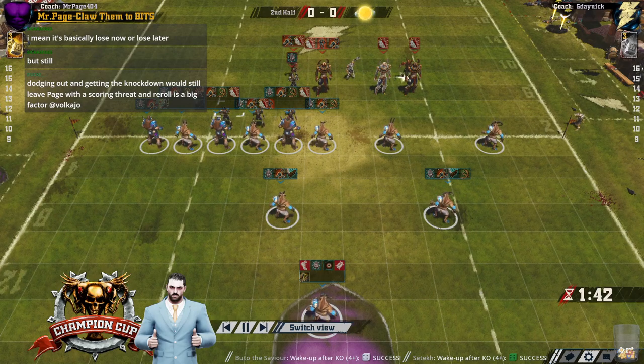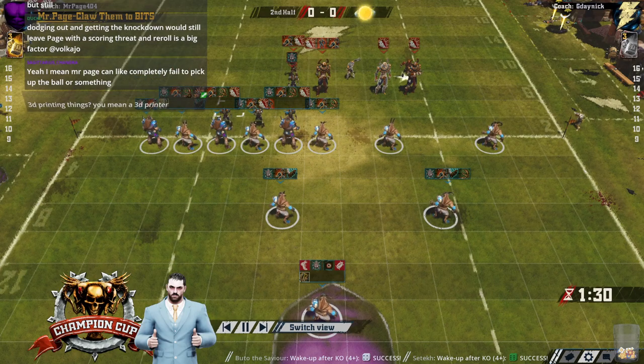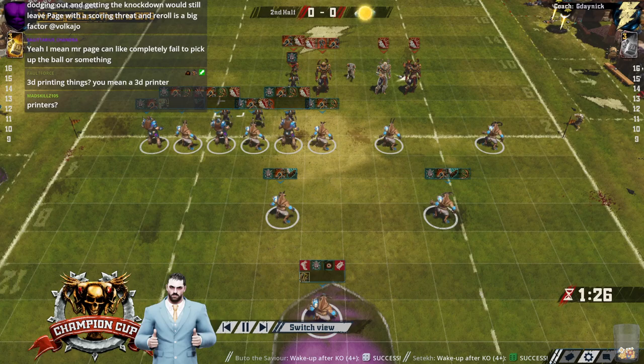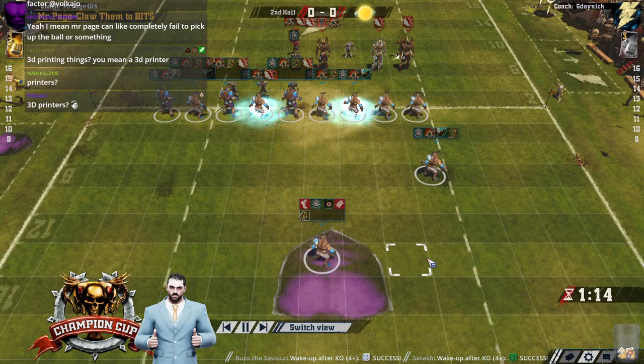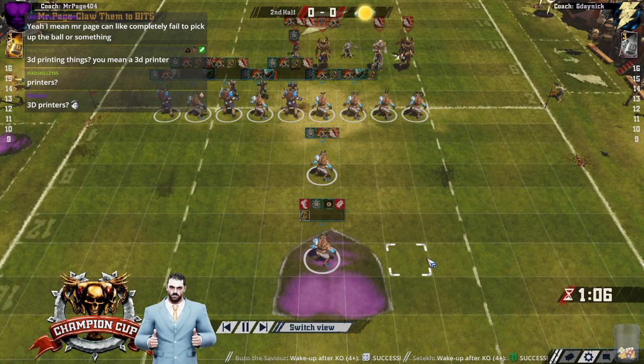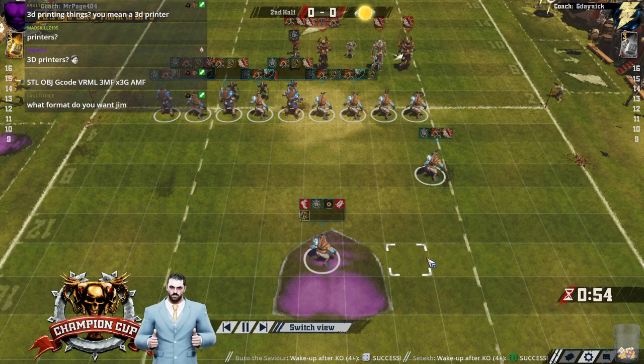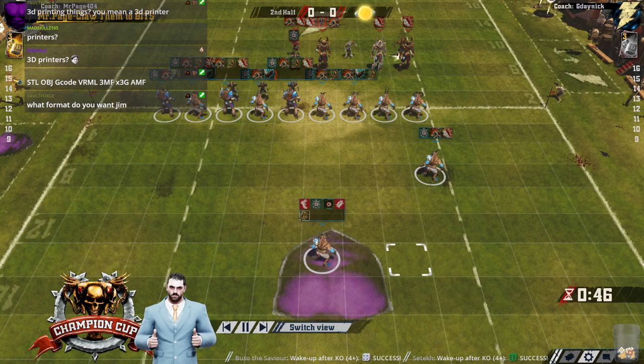What are the 3D printing things called? STLs, are they? STL. No, the files. Dickheads. Elliot. Yeah, we need Elliot in chat. It is basically lose now or lose later, yeah. It's true. No, STL is what I was looking for. Thanks, Faulty. Look at the big brain on Faulty.